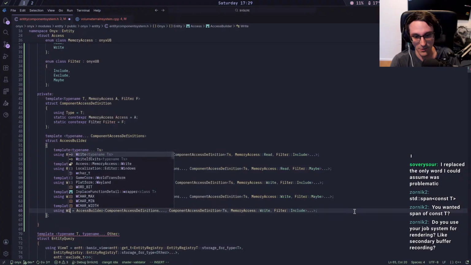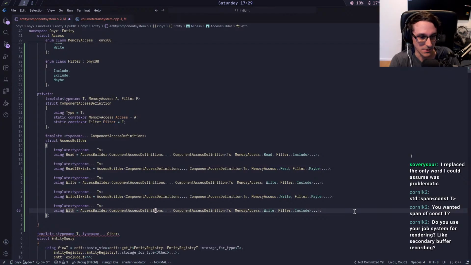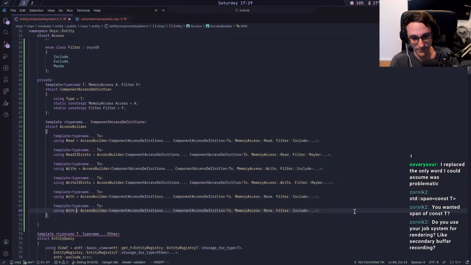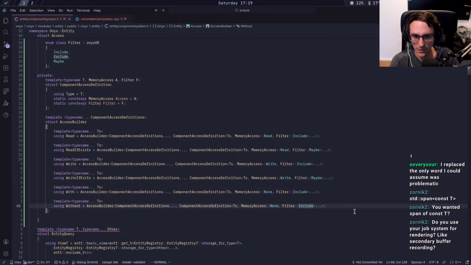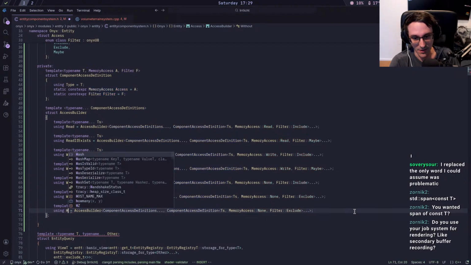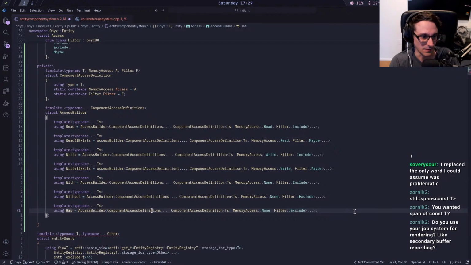So then we have here the with, which is an access pattern of none, but we need to be included, right? And then we have without, which is as well access pattern none, but exclude. And because I am already at it, we add one more thing, and that might be a little bit confusing, but basically we add a has, and the has will be a none and a maybe.